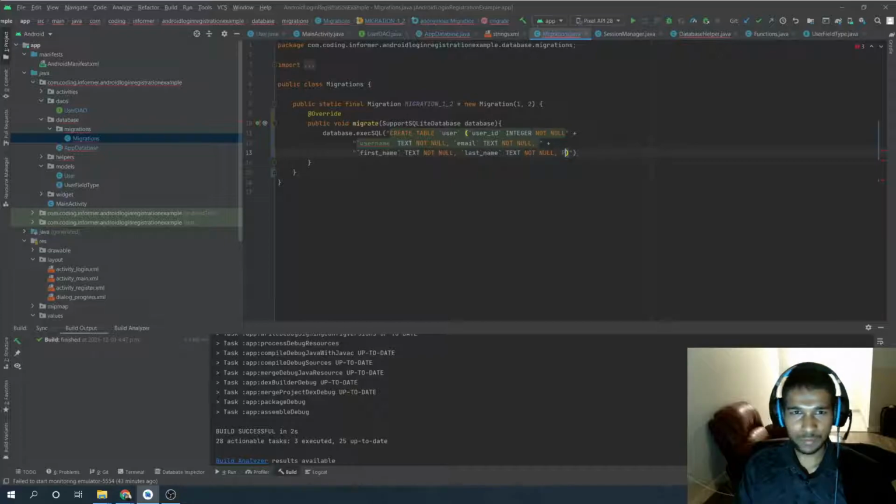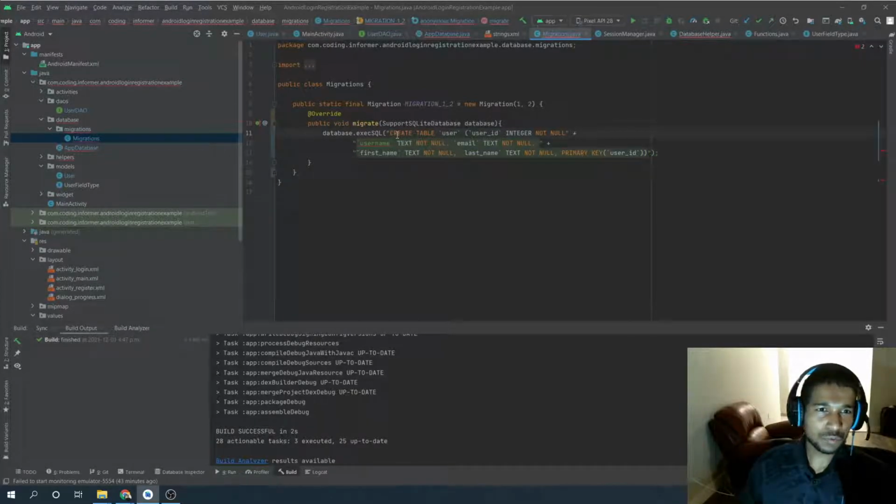And finally, we're going to specify a primary key, primary key, user ID.